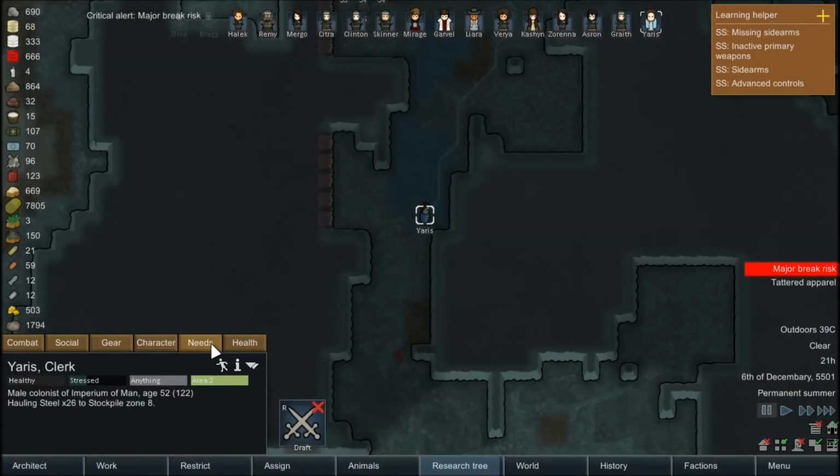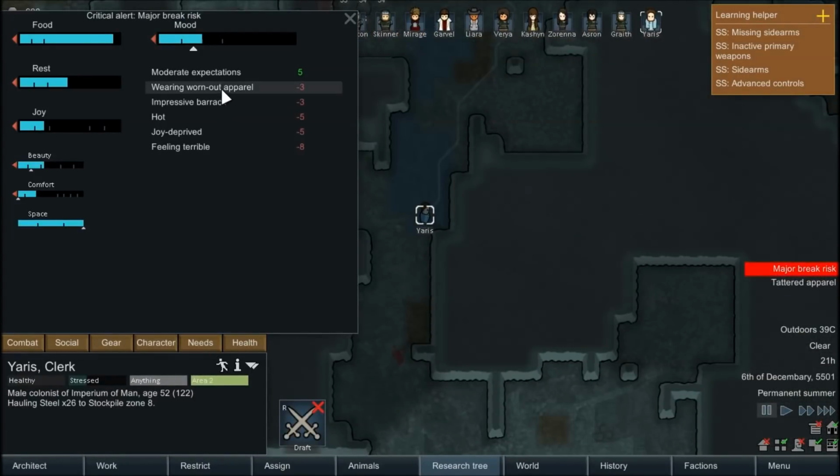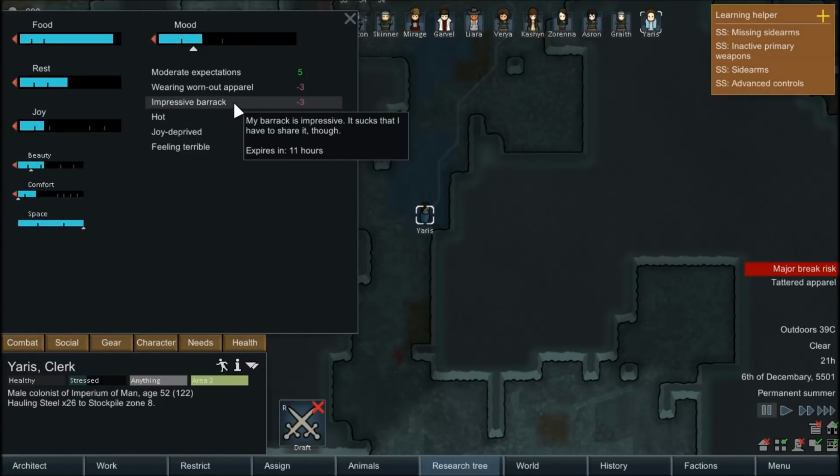Oh, Yaris, what's your deal, man? Let's see, you're wearing worn out apparel? Yeah? Okay, well, we'll try to get you some flak armor eventually. Your barracks is just too impressive, you can't handle it. Can't handle sharing it, that's kind of stupid. I don't like that mechanic in this game, but oh well.